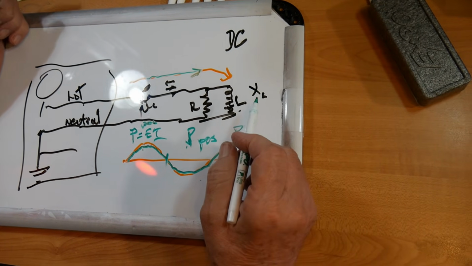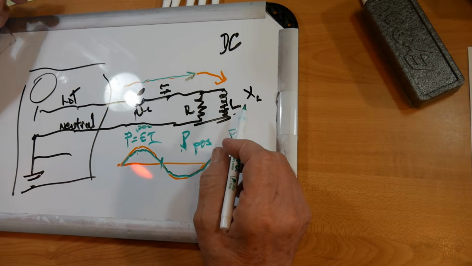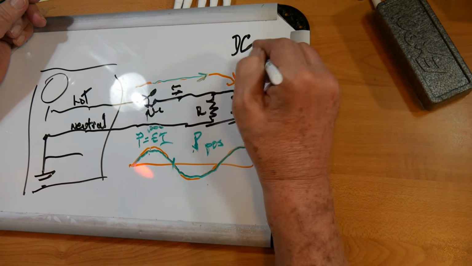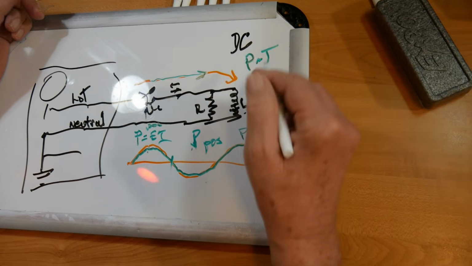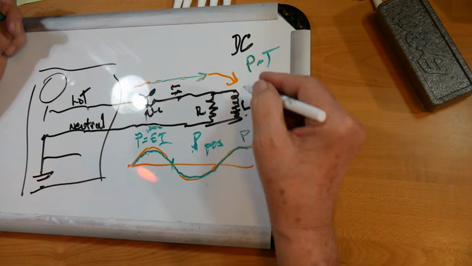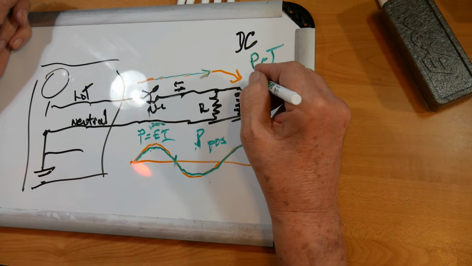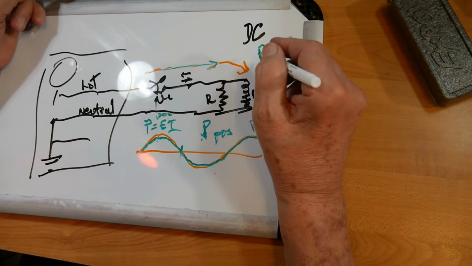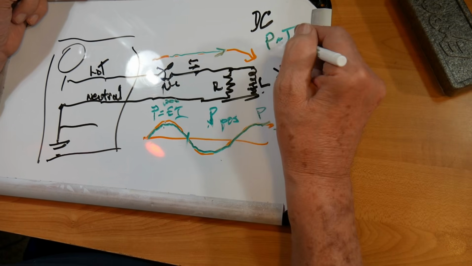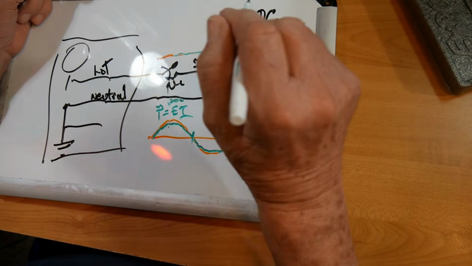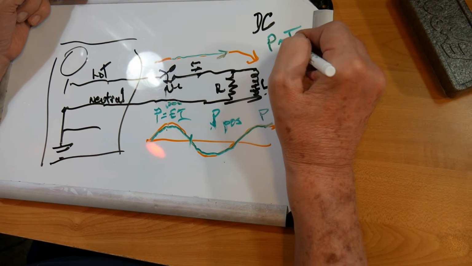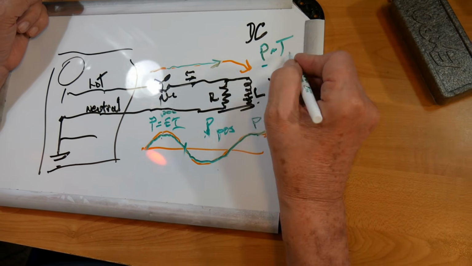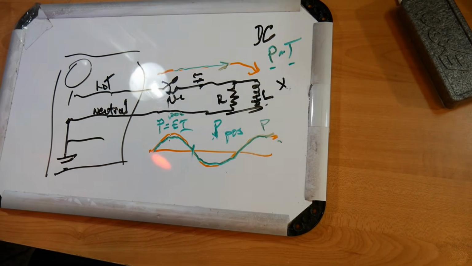What the power company sells us is energy, which is power times time. So when we talk about power, we're talking kilowatts, or watts. When we're talking about energy, it's watts times time, or watt hours. We measure that in hours, watt hours, and that is what we actually pay for, the watt hours.